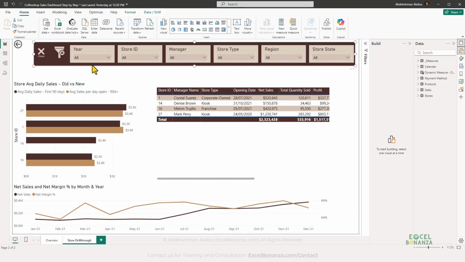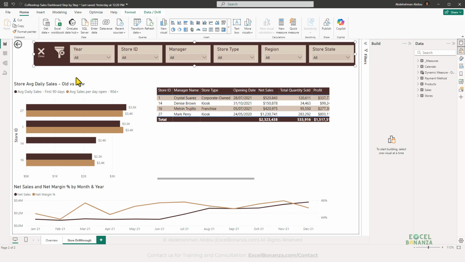So this is what indicates that we have the year 2021 filtered, and also for the region, we have the West Coast. But in my opinion, instead of saying all, it should be saying 2021 here, and here it should be saying West Coast, right? But this is a problem with Power BI, and this is how it is at the moment. So what we need to do first is to actually remove all filters.